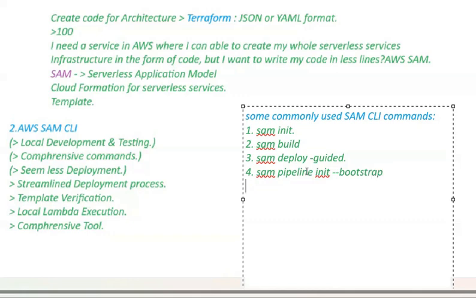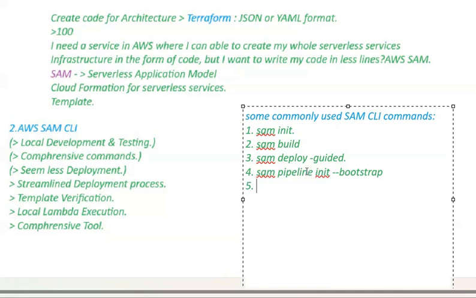Now, let's say the next thing. I have deployed my application and its pipeline and it is running well. Now, I want to fetch or filter logs. In order to see how it is working, I want to see the logs. I want to fetch and filter logs generated by any one of the resources, let's say a Lambda function.